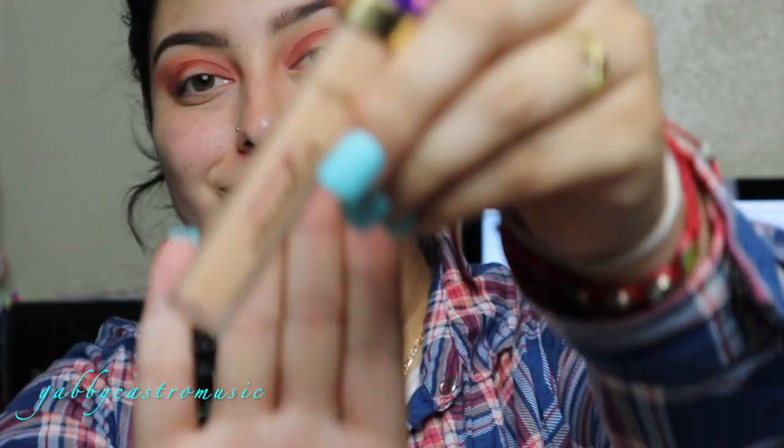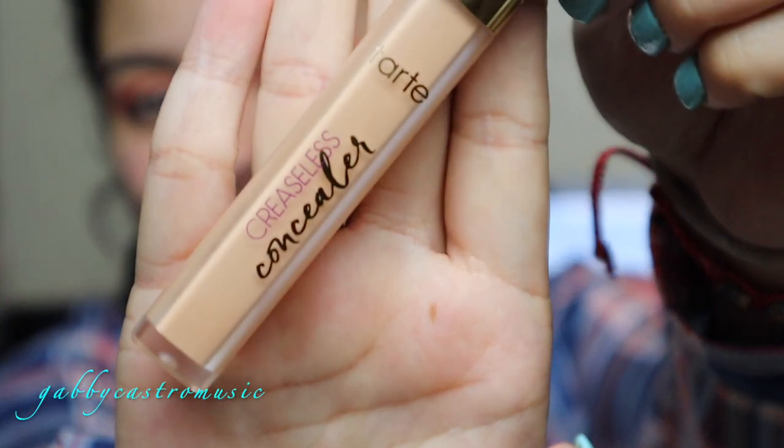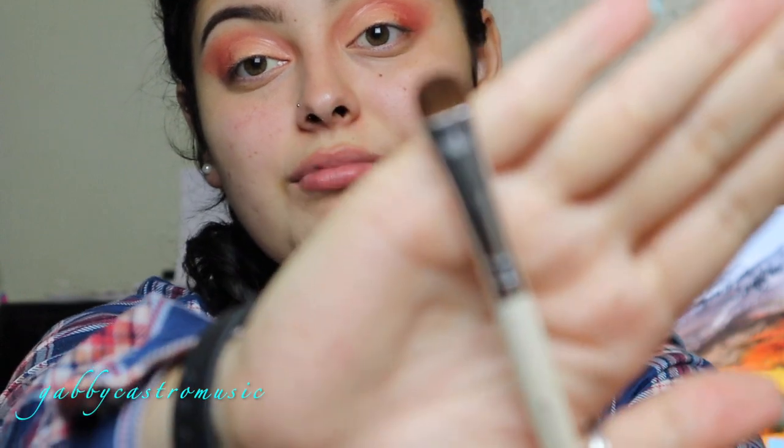To cut my crease, I'm gonna be using the Tarte Creaseless concealer in shade light medium. So I'm gonna be cutting the crease off camera and I will be right back. Now that I've cut the crease, I'm gonna be grabbing a flat brush. This one's by E.L.F. It's a regular flat brush.